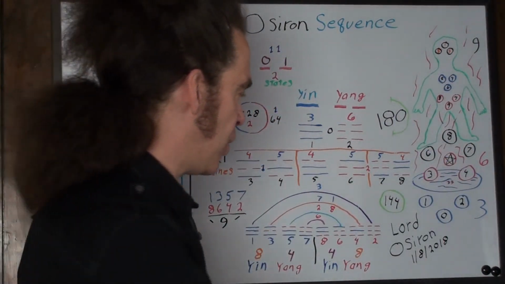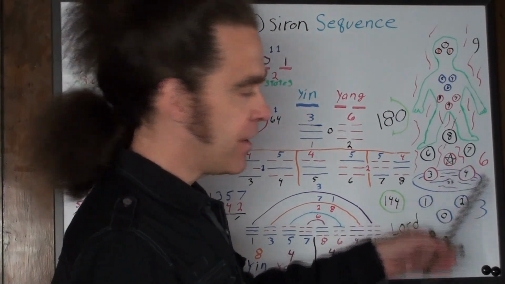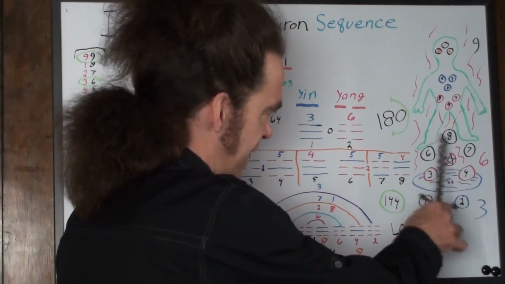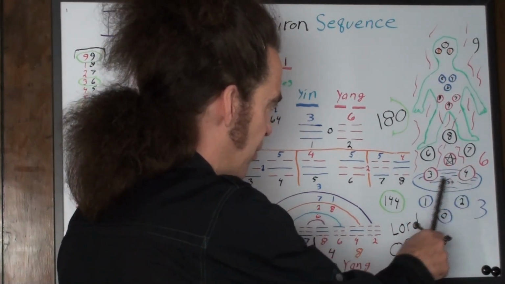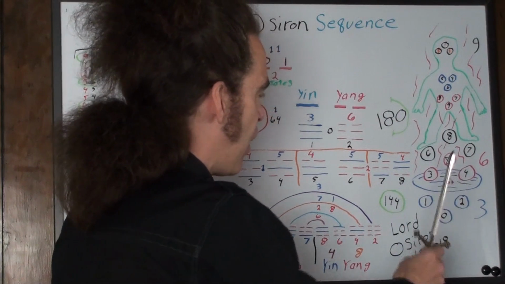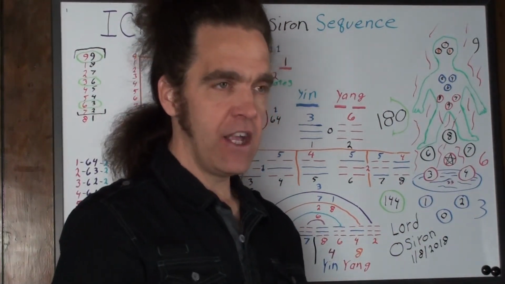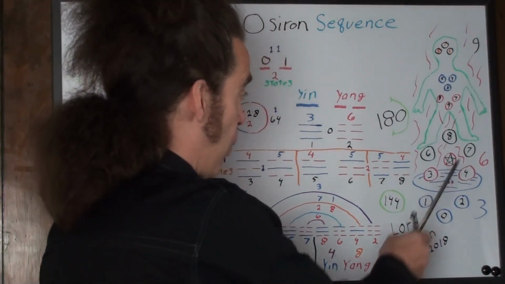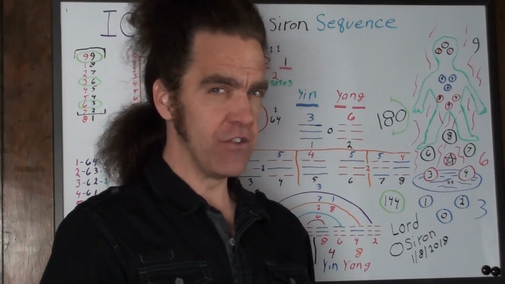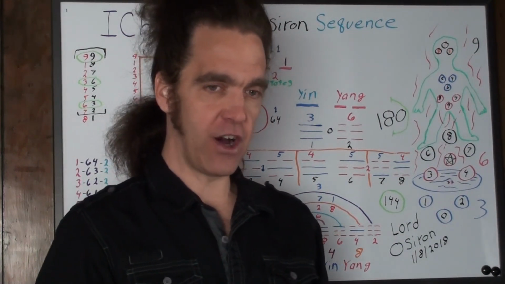Now, there's one interesting thing you're going to notice. See, I put a pentagram in the middle here for the 5 number, and I noticed the other Sephiroth look like a pentagram around it. So if you take that 5 in the middle, the outer 5 Sephiroth look just like a pentagram in relation to that. And if you add all the numbers besides that 5 in the middle, like 3, 4, 6, 7, and 8, it adds to 28, and 28 reduces to a 1. If you add that 1 to the 5 in the middle, that gives you 6. But if you add 5 to 28, that gives you 33. Okay? So now we're seeing the correlation to 33 and Freemasonry and all that here.